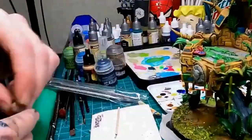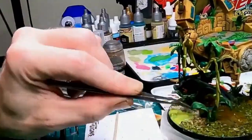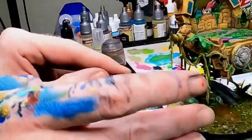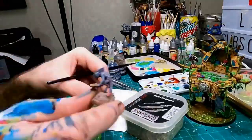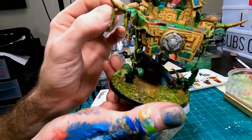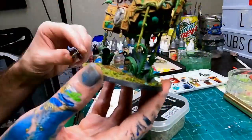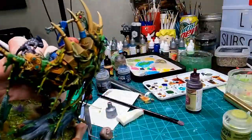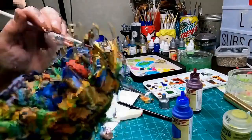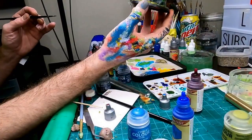Now I gotta put a little froggy in the froggy pond. The rest of the base I used Modge Podge, chopped up mosses, and a few flowery tucks. One more quick frog fact: did you know tarantulas and frogs share mutualistic relationships? Tarantulas actually keep frogs as pets — look it up, I'm not even joking. Did I really forget to paint that gem? False alarm, we're good.